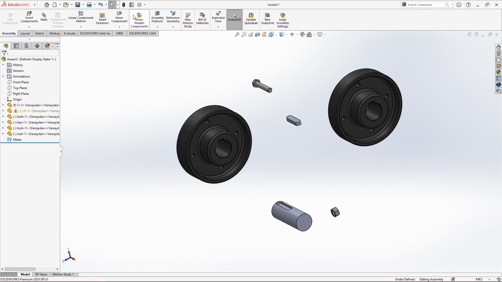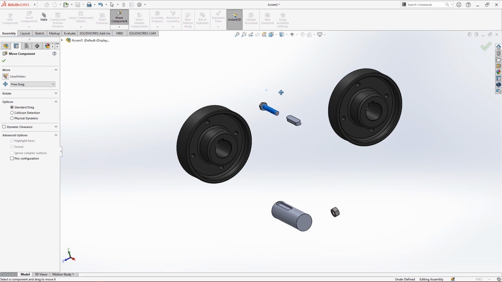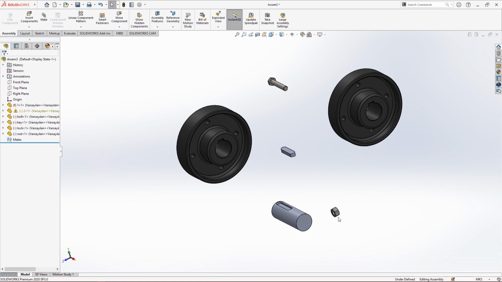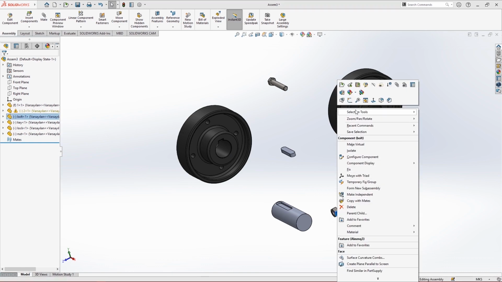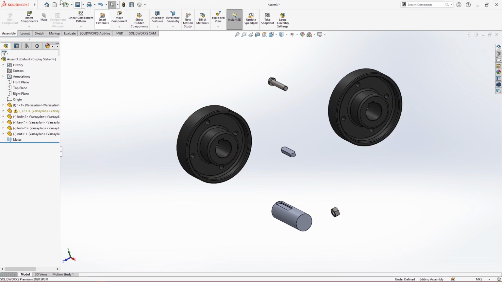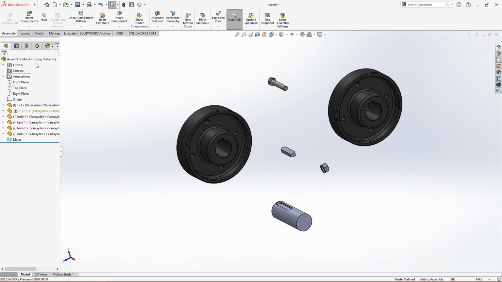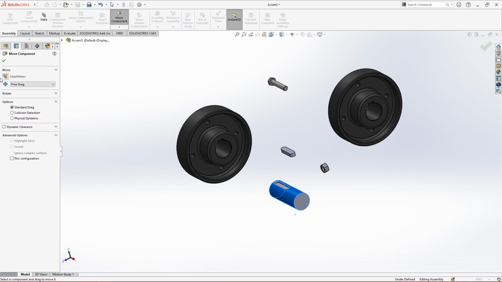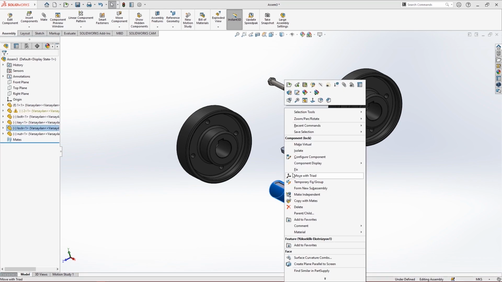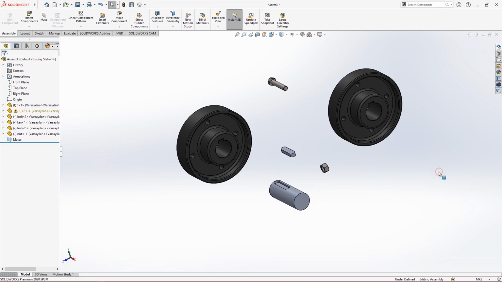First of all, you can move your components from here, or rotate. So let's select move, and you can click on anything and move it, but I cannot move this one. So what I can do is right click here and click Float. Let me check. Okay, it's already moving. Anything that doesn't move, you can set the option. If you want to fix this one, you just right click and Fix, so it will not move.